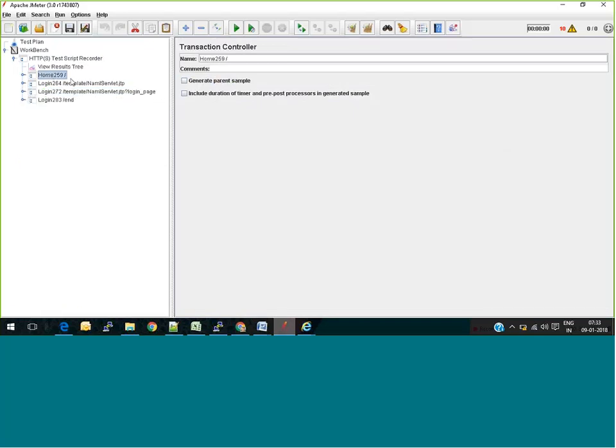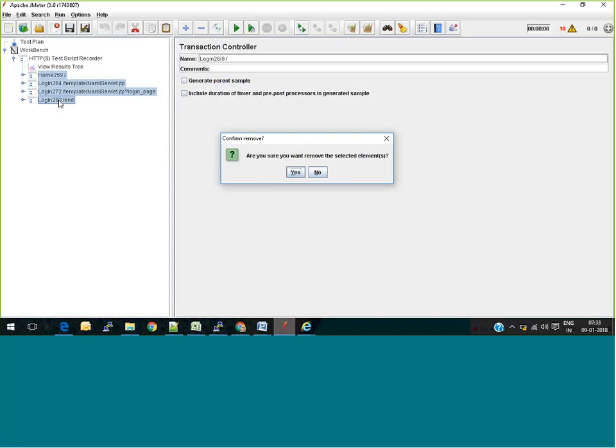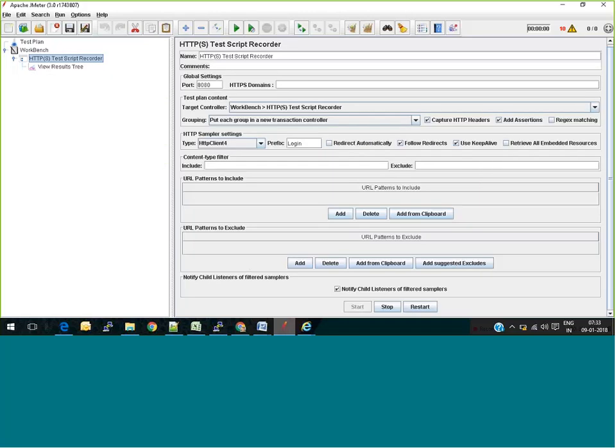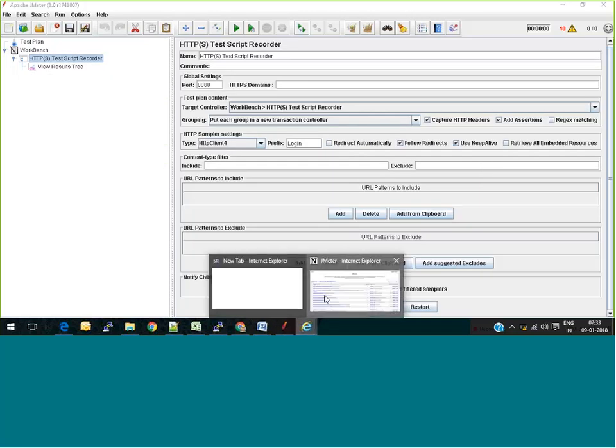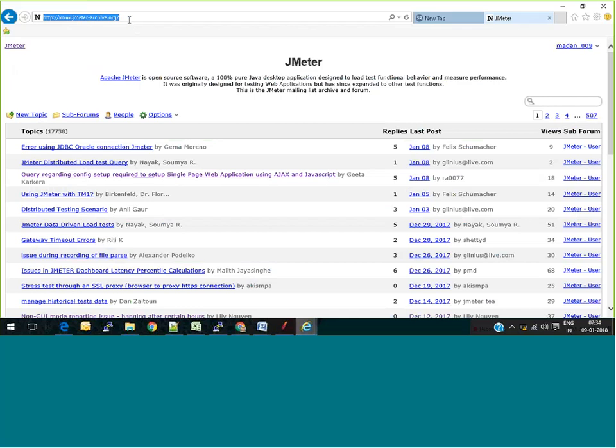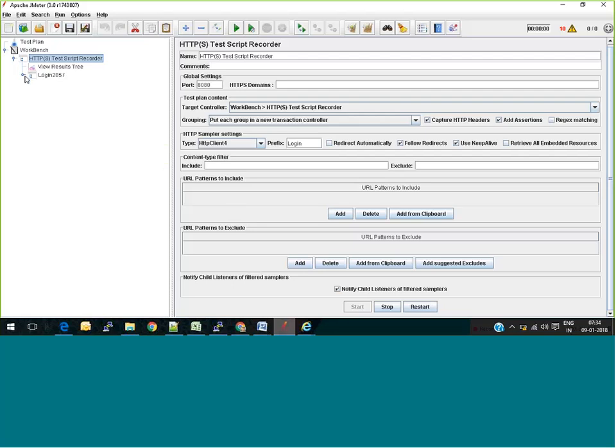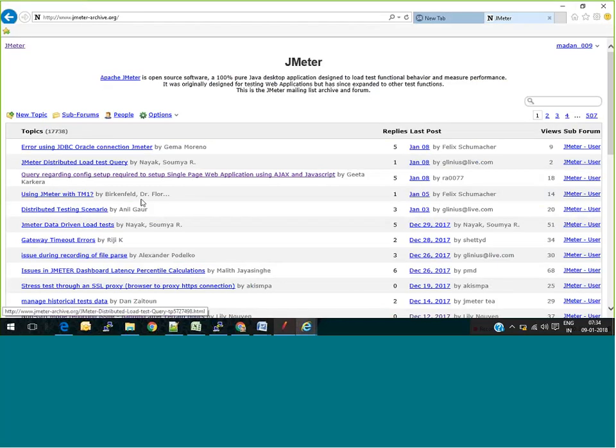Let me just delete this. Now let's say I'll just tap this home page. The name was login because my prefix was login. Let's say I have just tapped on this link.